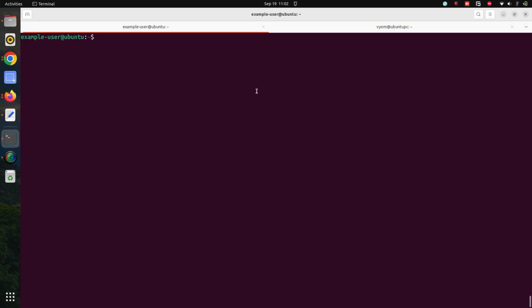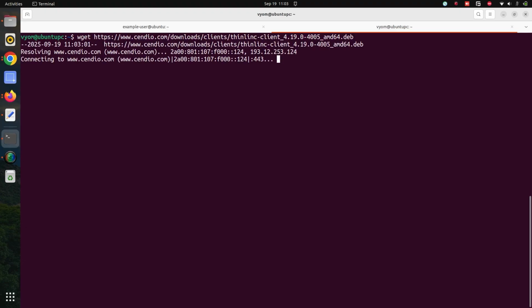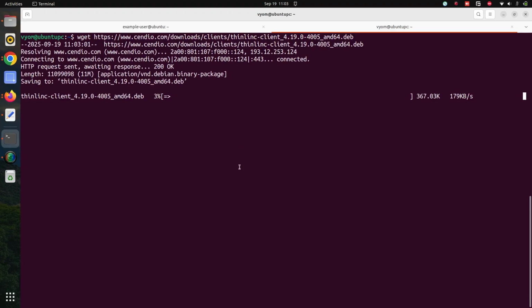Then, open a terminal on your local Linux machine, type wget and paste your copied download link, then press Enter. This will download the ThinLinc Client DEB file to your local machine.